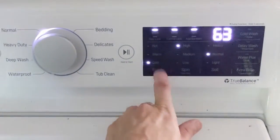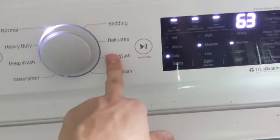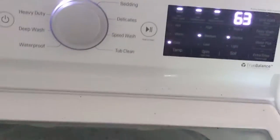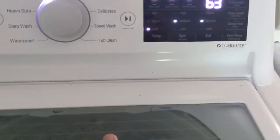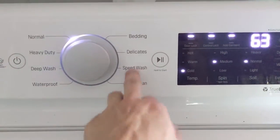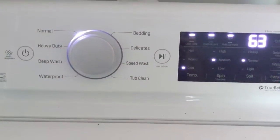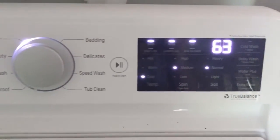Okay, I've got the t-shirts in the washing machine. Here's what you really want to do. At least for me, I want to use cold water and medium. If you want to do a speed wash on it, you can, but I'm just doing a normal cycle all the way through, just to make sure it's thorough. There's really no wrong way to do tie-dye, I swear to you. So I'm just going to do a normal one, just to be on the safe side. That's pretty much it. Just about an hour of waiting. It's not that bad. And then you take them out of here, and then we'll apply some dye.